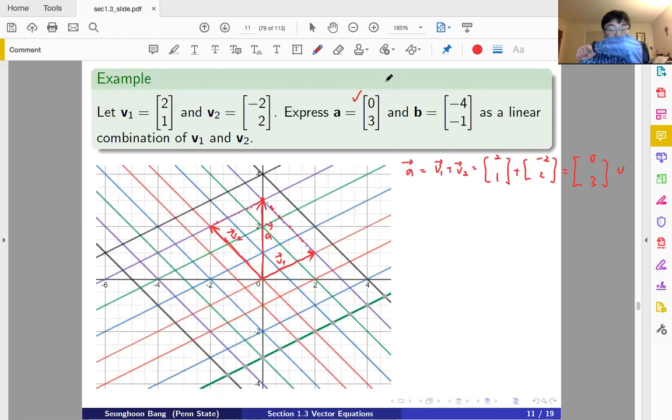The next is (-4, -1). This is -1, this is 1, this point. So how can we do that? From here to here, this vector is vector B. So how can you find this one? By using a parallelogram. The parallelogram here. This is one part, and the other one is here.